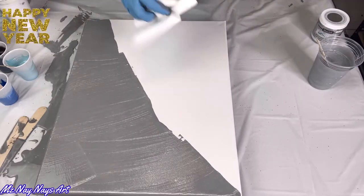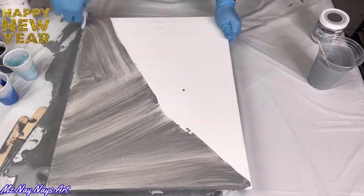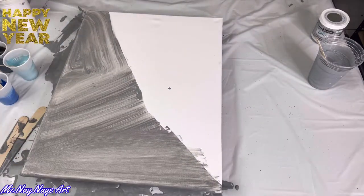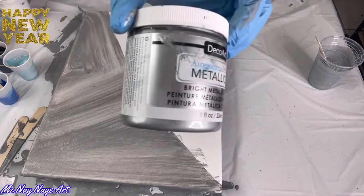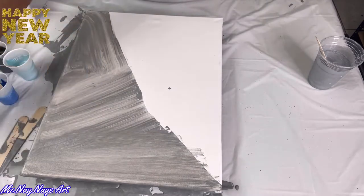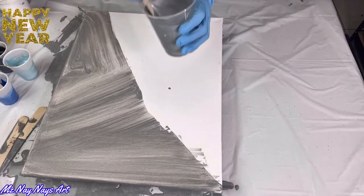So what I ended up doing was wiping it off, of course, and then mixing up Deco Art Metallics Silver. It's the closest color that I had to the gray, and it was actually better. So this is what I used right here. I mixed it up already off camera, and now I'm going to go ahead and salvage this painting.